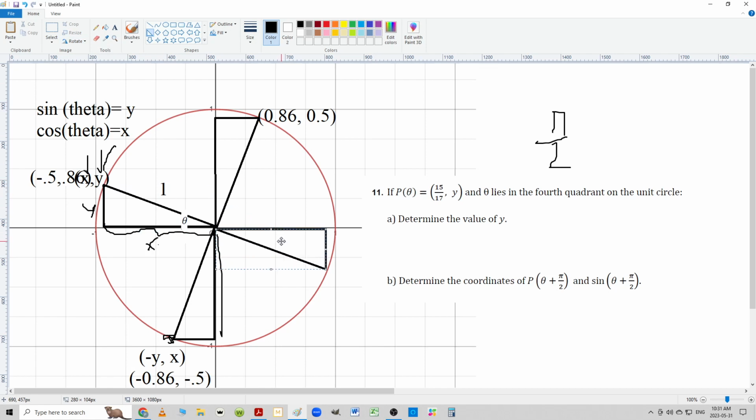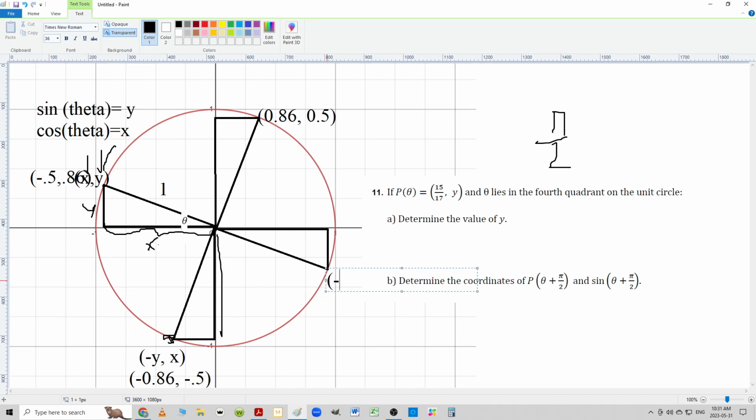And it's going to share the same x, y values, but opposite signs. So down here it's going to be negative 0.5 and negative 0.8. Or sorry, positive 0.5 because it's now in quadrant 4, and negative 0.86, the same numerical values but the opposite signs. And that makes perfect sense when you visually do it with these triangles because you can see the triangle dimensions have swapped places on the x and the y axis.